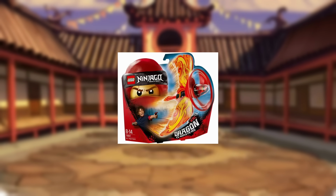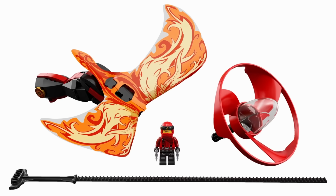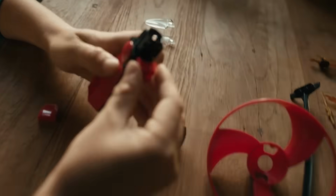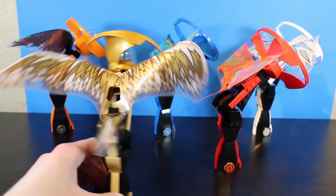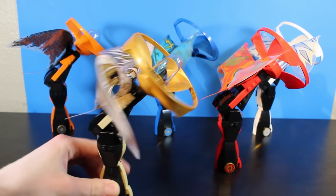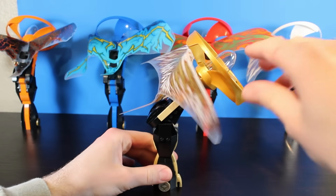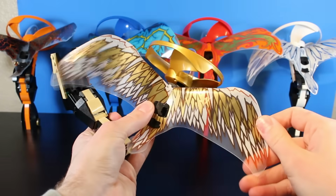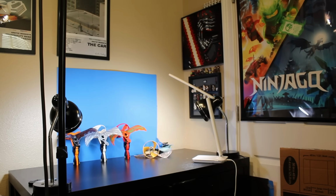In summer of 2018, LEGO yet again stuck with the idea of the large 3-piece molded spinner, opting this time to recreate the flying motion of the Air Jitsu spinners while also adding on an additional $5 tax. The Dragon Flyers retailed for a whopping $15 US, the most any of these spinners have ever cost to this day. It featured a similarly built stand to their predecessor, and a large plastic wing piece was clipped to the back so they could experience a prolonged flight. Instead of going up like the Air Jitsu spinners, these ones used the wing piece to soar horizontally.